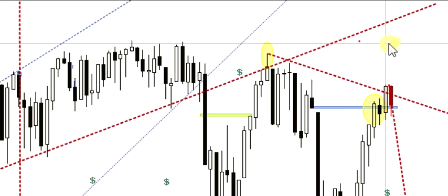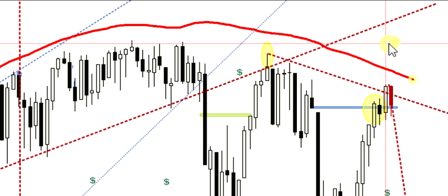And here's this big topping pattern here that's been happening for a long time, and we're kind of sitting here wondering what we should do, and really the market's been telling you what to do all along in here. Any of these places in here would have been good places, although you really couldn't have. Right about where we are is about where you would make a decision to say, okay, this looks like a downtrend. And when it pulls back into resistance, which is where we are right now, I'm going to go ahead and step aside and let that train come down the road and let it pass before I get back on the tracks. So think of it like that.